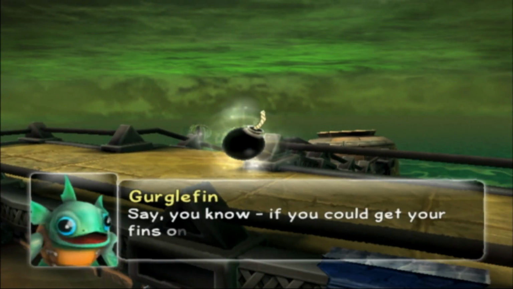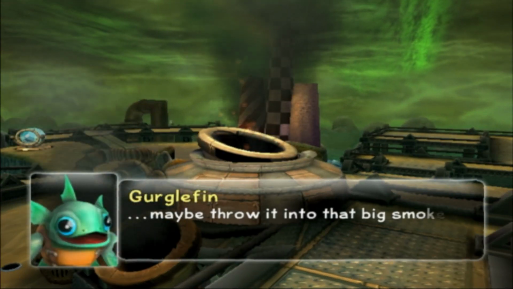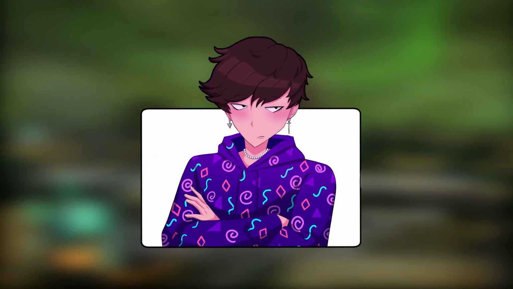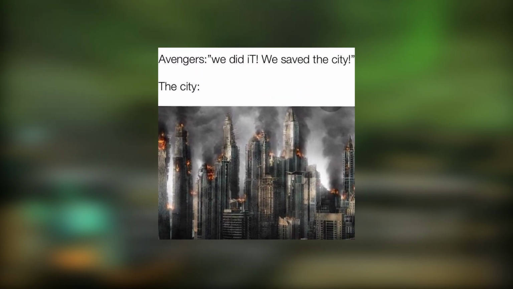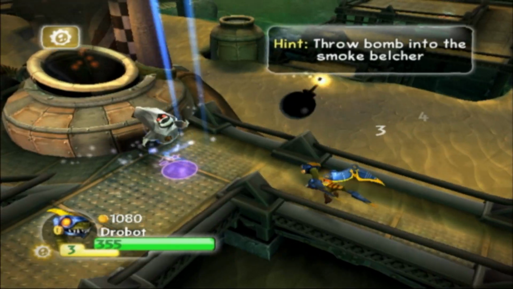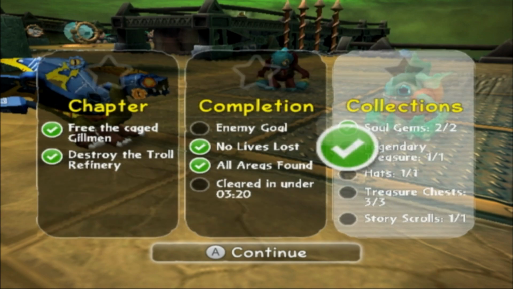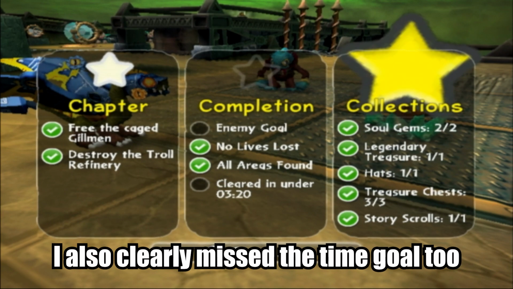Then Gurglefin tells us to literally throw an explosive bomb into one of their machines in order to, quote, save their home. This honestly feels like that one meme where the adventurers are like, "We did it guys, we saved the city," and all the buildings and cars are basically destroyed. Anyways, before saving their home, we collect the final treasure chest of the level and throw a bomb into the troll's machine. This time we've completed everything except the enemy goal, so we've got to go back again and make sure we take out every enemy.